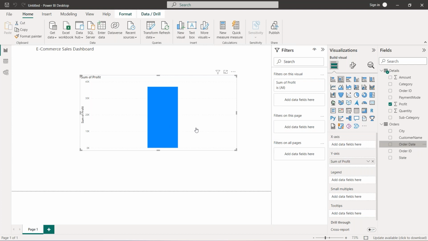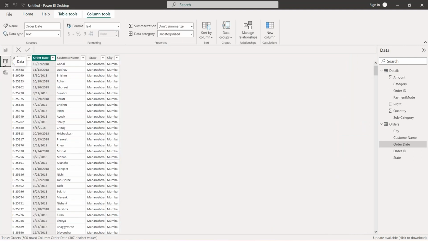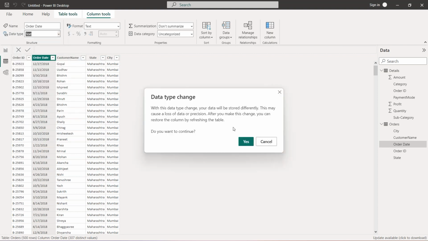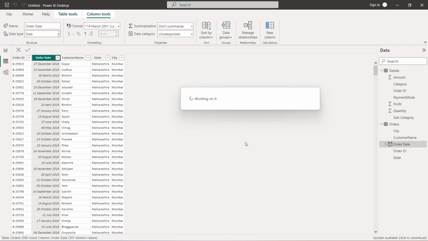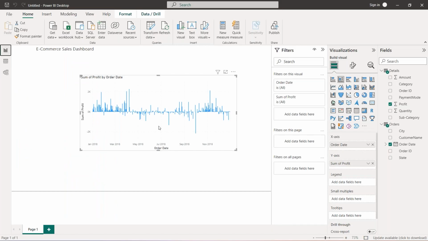If you go and click, you see, this is all the dates you will be able to see. So for that, you can simply go over here into your data view and simply select your order date and change the data type from here. Now this is my date only. Yes, I just wanted to change this data type into date from text, right? So that's how we make the changes in our data set. Now let's go with our report, the dashboard.